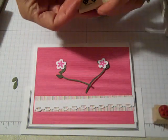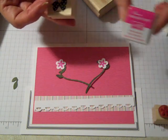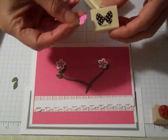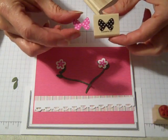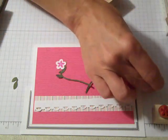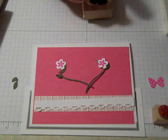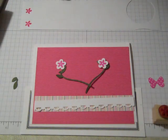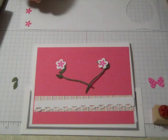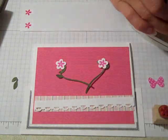What I was using is Pink Passion ink for the little flowers. I also used the same ink color for the little butterfly and just trim that out. We're going to use that as a layering upon a layer. This is just Pixie Pink, and again using the solid image from the Flight of the Butterfly stamp set.